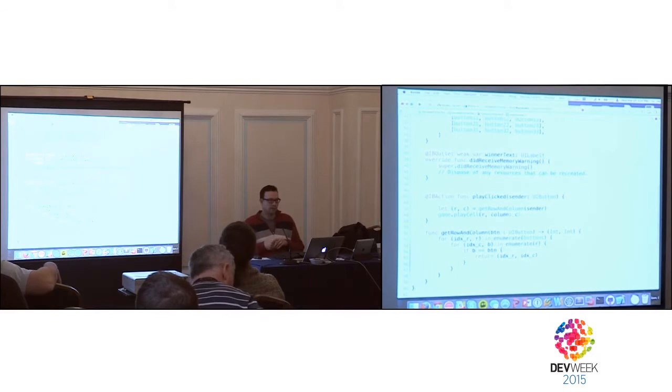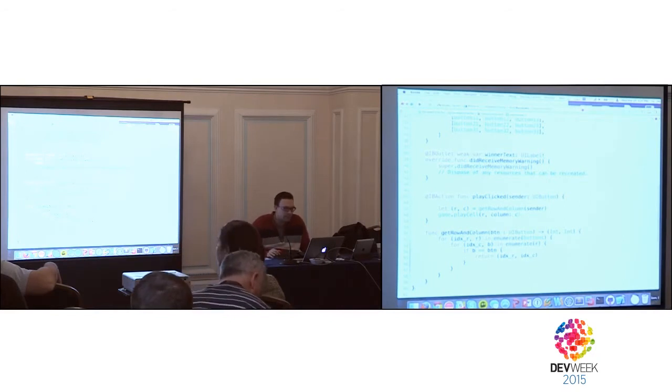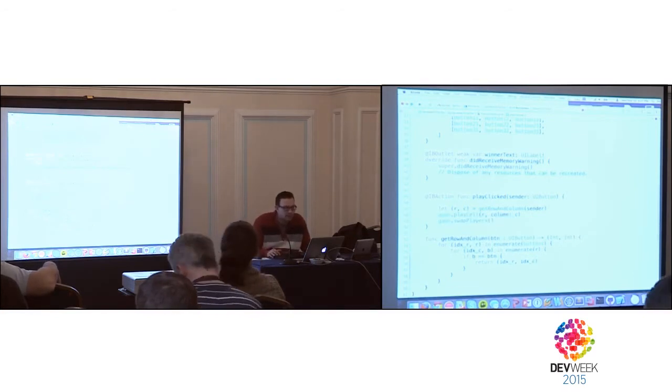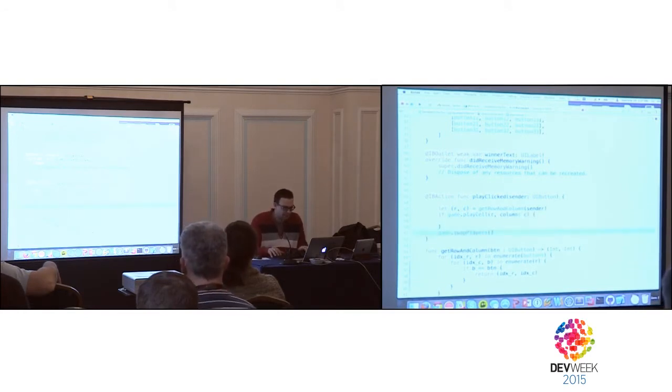Okay. Let me write one more function really quick, which we're going to need all the time. Let's just say game.swap players, because most of the time we'll want to say this. If this worked, we want to swap players, but if it didn't work, if they try to play the wrong cell, we somehow just don't want to do that, right?